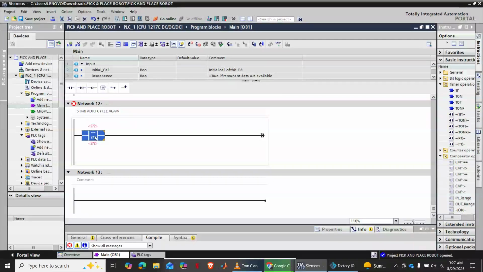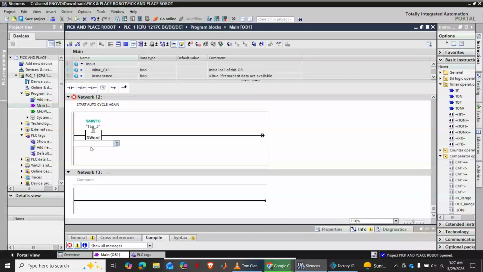So this one here, this is a double world, and here I'll have my MW10 equal to 8. Now it's 8. Here I'll have a tag M2.0, a memory tag, and then here I'll have a timer on delay.